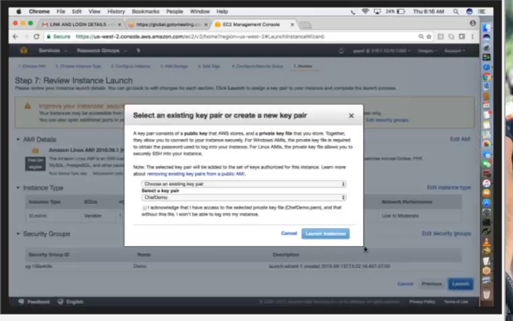What is this? This is a key which will help you to connect to your server. Once the server is created, you have to log into the server, right? So using this key, you have to log in. This is a private key.